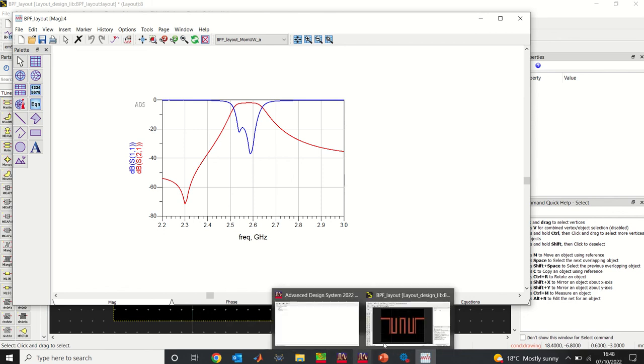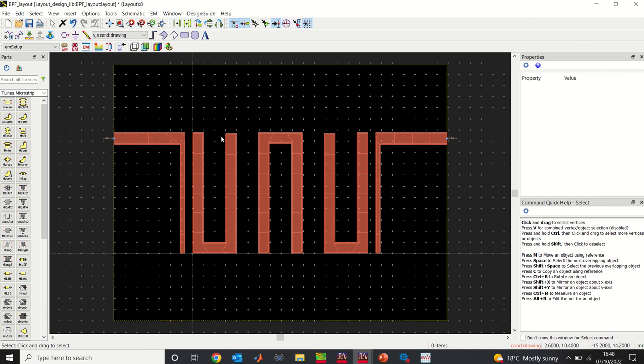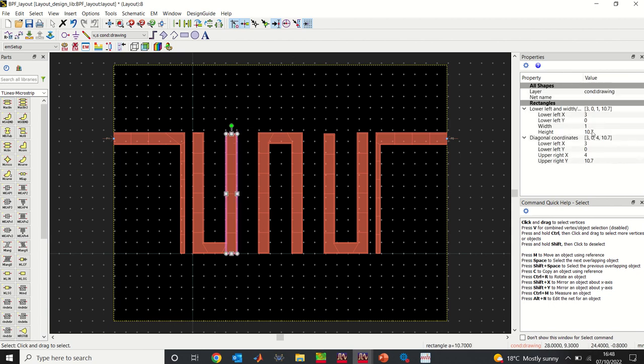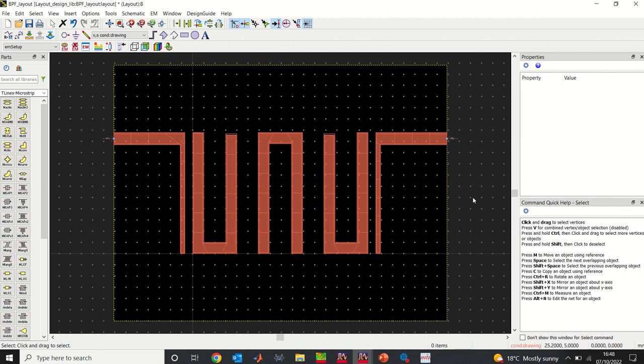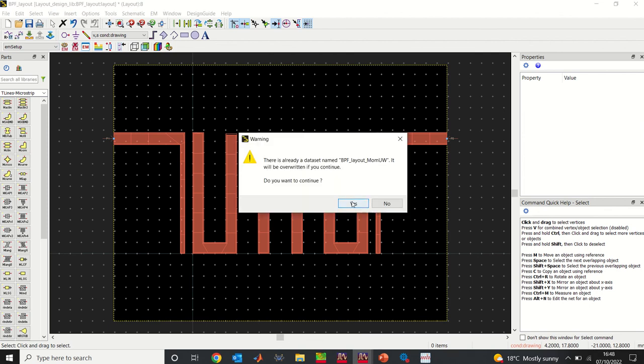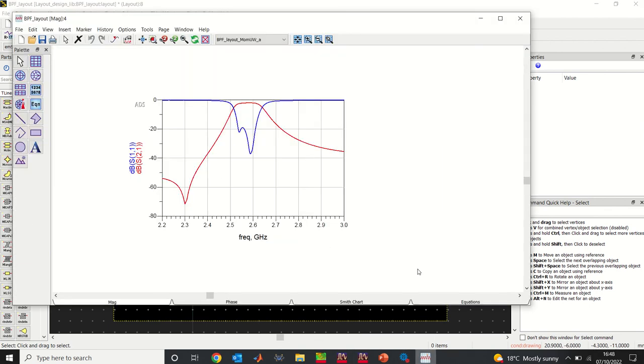That means I may just go back there and try and make it maybe 10.6. Make sure you do the same here, 10.6. I simulate again. You just have to keep making changes until you achieve something close to the target, because our design was for 2.6 center frequency.